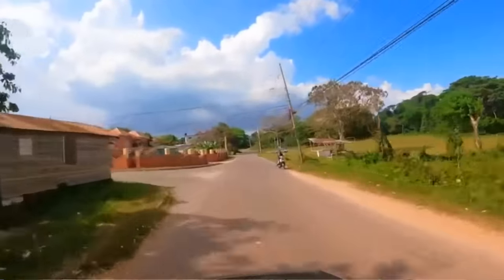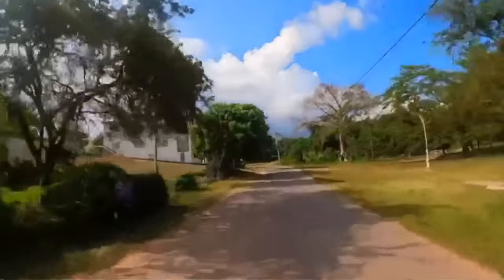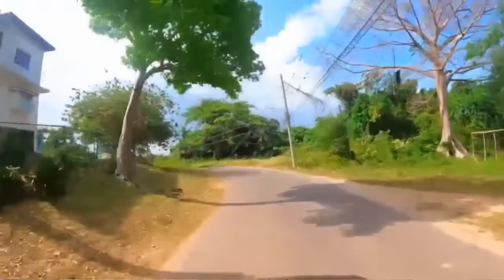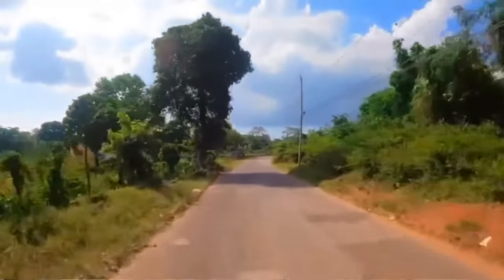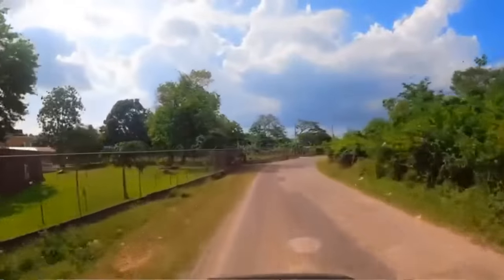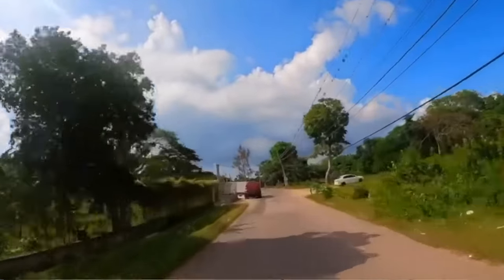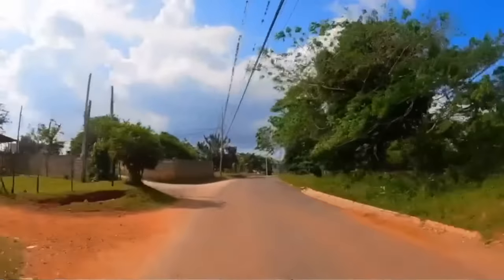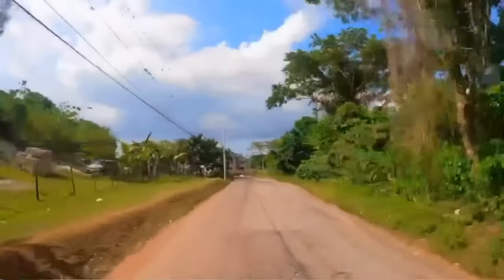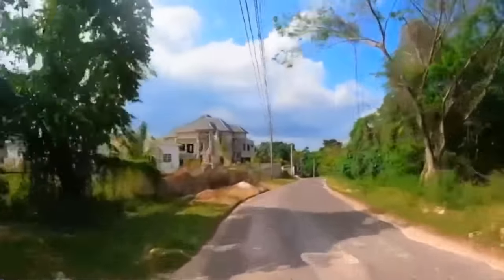I remember I was driving through here one time and there was a big match here. I think it was two high school teams and it was at night. They had lights and everything, which was pretty cool. And I rode by there recently and the field is kept immaculately well, nice and cut. I'm sure they have to water it because it's super green and lush. And as you'll see soon, this road that we're on right now is going to take us all the way to Nampro Road.